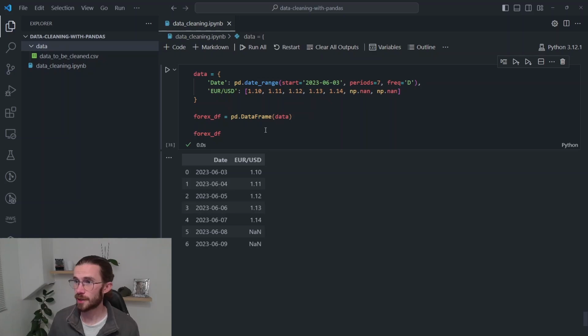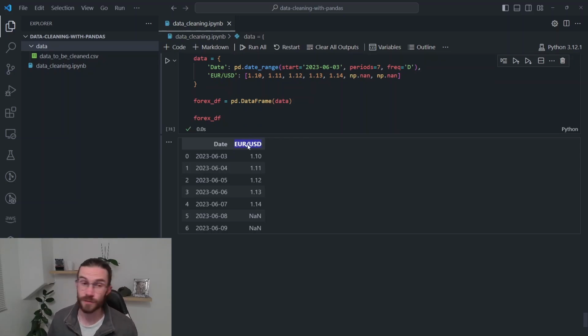So I've created some dummy data over here that's very similar to a set of data that I was working on for a client of mine. Now, in this data set, we have a date and a currency conversion rate. So I was working on converting Forex transactions to a base currency for my client. What I needed was currency conversion rates. Much like over here, I have the euro and US dollar rate, and I needed these rates for all the transactions that I was seeing to convert them to a base currency like US dollars. What I found is that the dataset would periodically be missing data for the conversion rates.